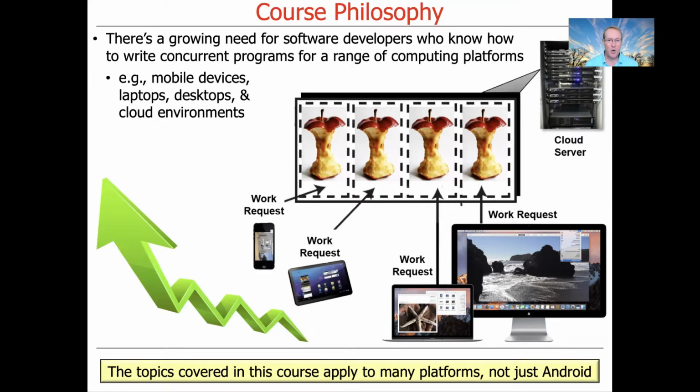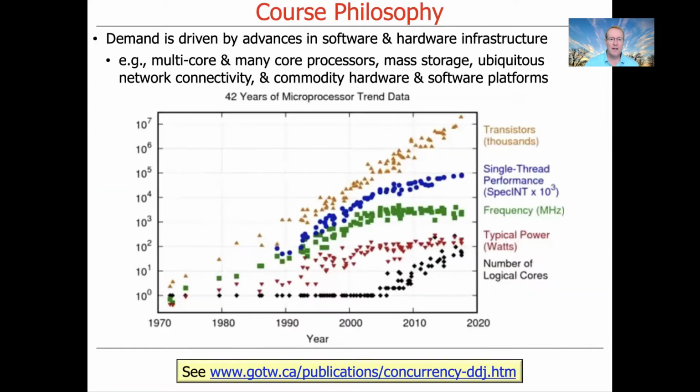So if you do web apps, if you do computer games, if you do machine learning, deep learning, and you have a need to write programs that take advantage of multiple cores, then the topics we'll be covering are relevant, even though we use Android. And the reason we use Android is just it's a cool platform to do both graphical user interfaces as well as be able to do concurrent programming, especially with modern multi-core devices where you actually have 4 cores or more on your mobile phone, which is pretty cool.